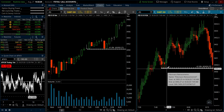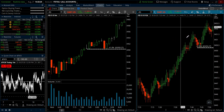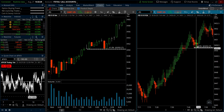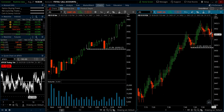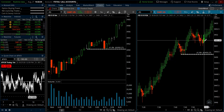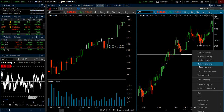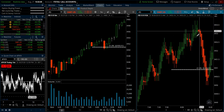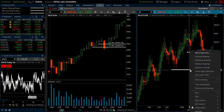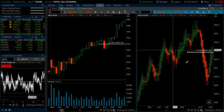So my stop is here, and then we'll just pretend like it's happening in real time. Market makes a little bit of a bounce, my stop is still here, and then the market pulls back a little bit further and then makes its new high, and then I can bring my stop up underneath the next swing low. So just by continuing to do that, you end up with your stop all the way up here around the 51 and change, and capturing a bigger portion of the move.